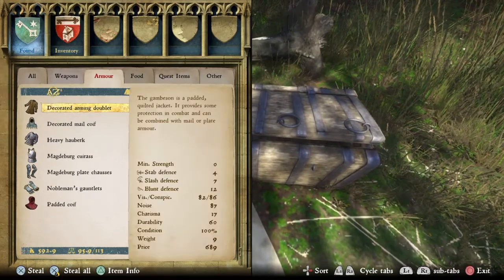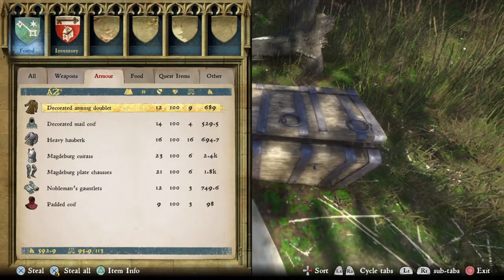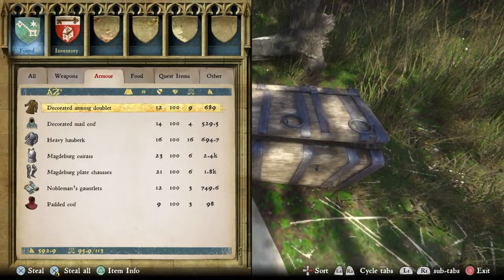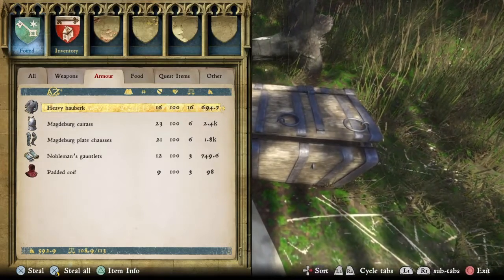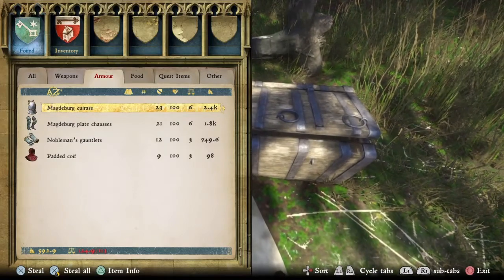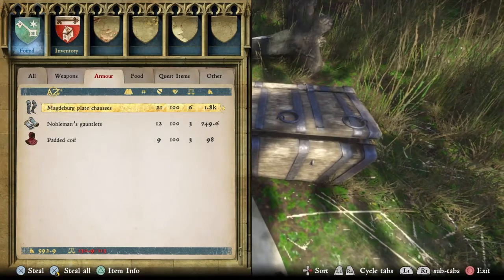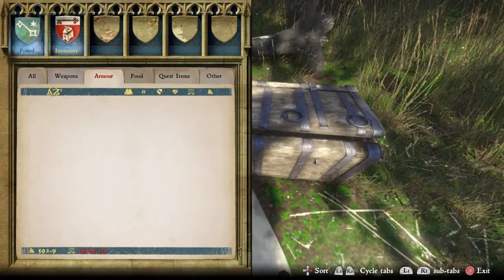You get a decorated arming doublet, which would go underneath the armor, usually underneath mail, but some people didn't wear mail because it was quite heavy, or they'd wear only little bits of mail kind of sewn into the armor. So we're going to take that. A decorated mail coif, that protects the head. A hauberk, that protects the body. A Magdeburg cuirass, or cuirass, which protects your torso. Yep, plate cuisses or chassis, I don't know the difference. And nobleman's gauntlets and a padded coif.